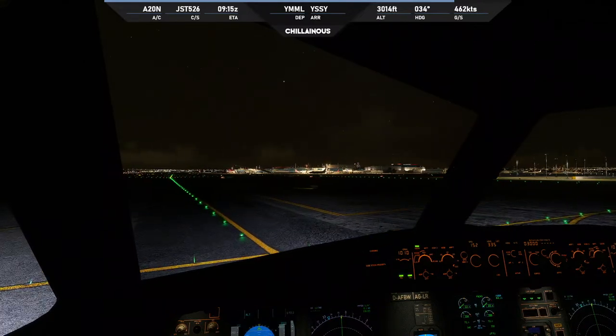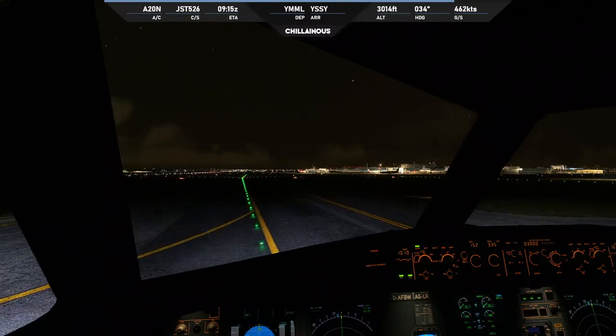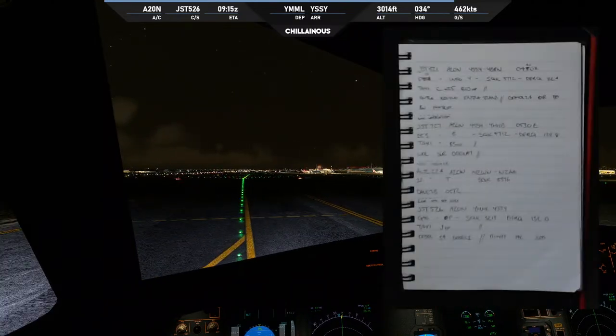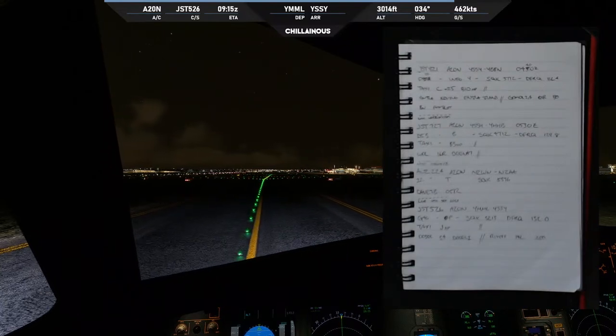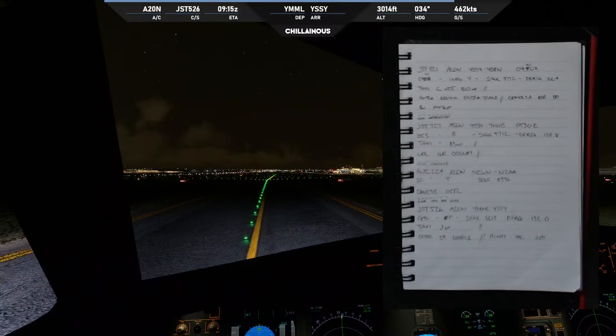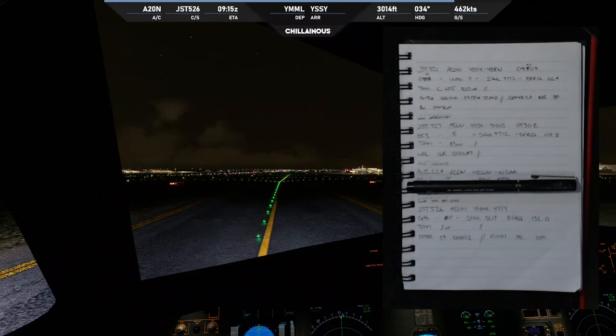And I didn't have to write any more in my notes because they're all said very quickly and you act on them very quickly. So right now, my notes... Where's my pen gone? Right here. Pen down. That is my notes for this flight.